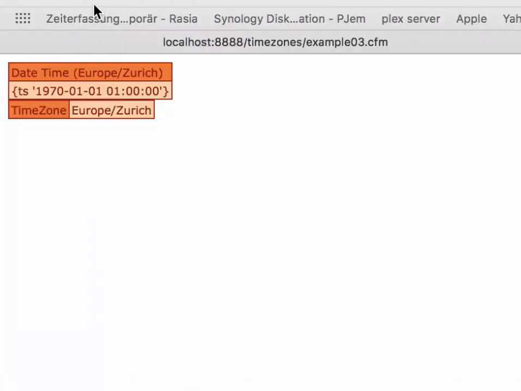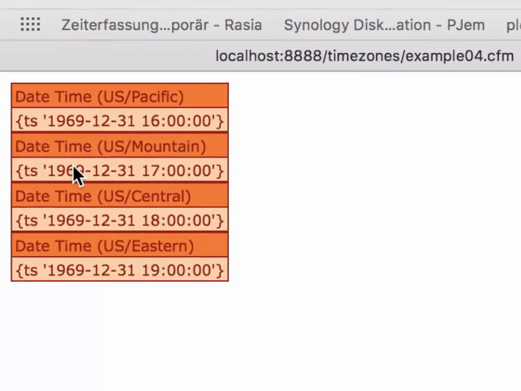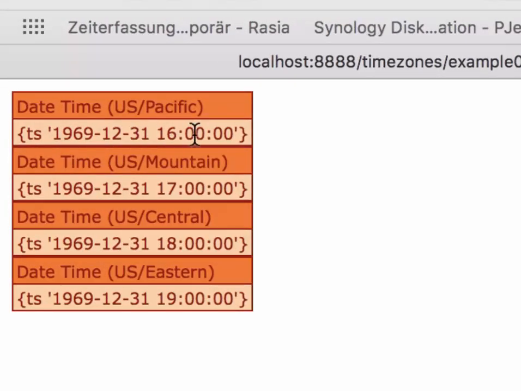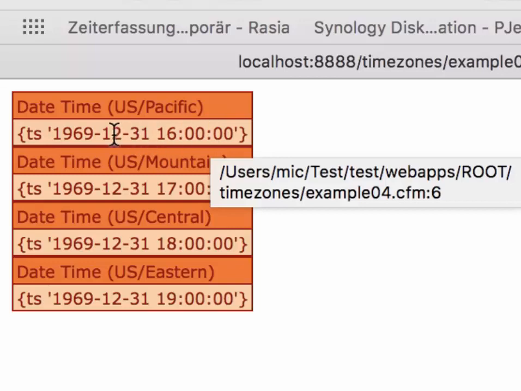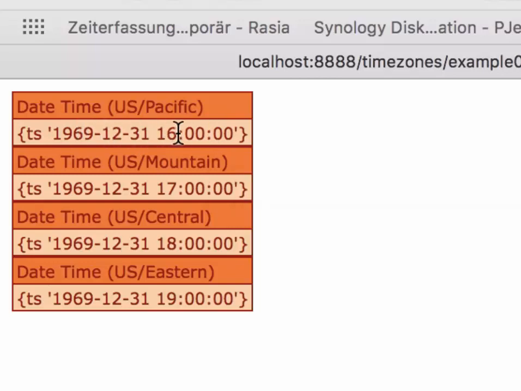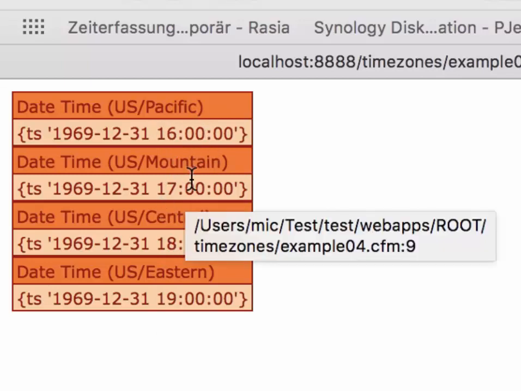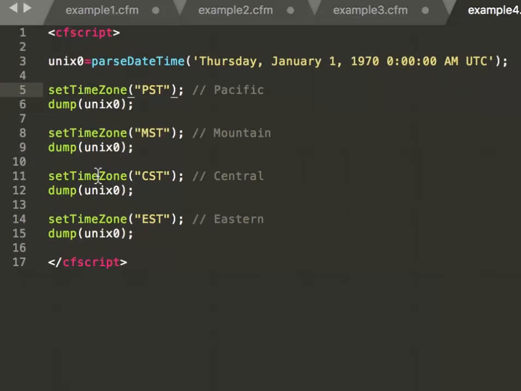When I output that, you see I get different local times. And all are 1 year earlier, because of course when it was the 1st of January midnight in the UK, it was still the old year in the US. So you see the local time is different, but of course it's the same time. It's just a different time zone representation of the same date object. So we don't change the date object. It's always the same. We just change the local time.